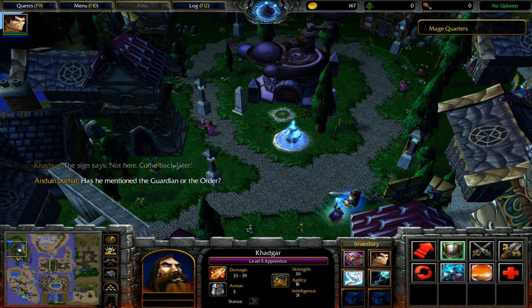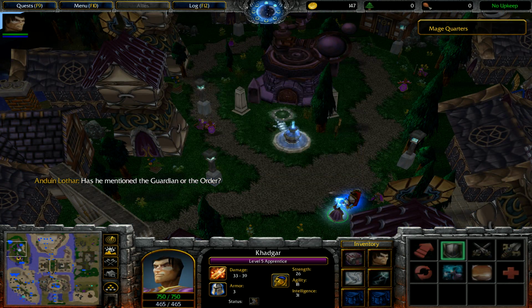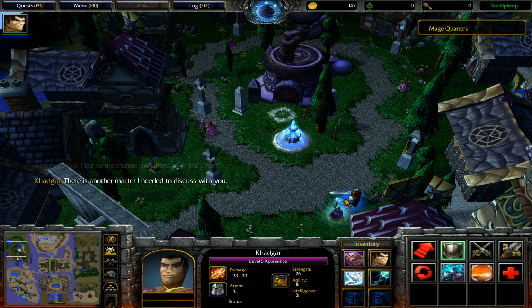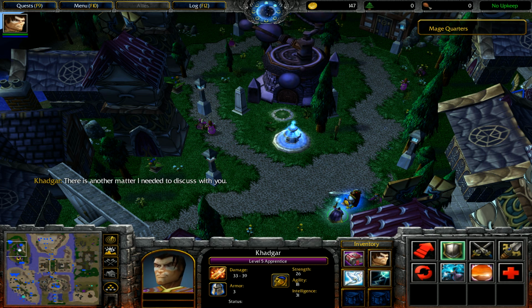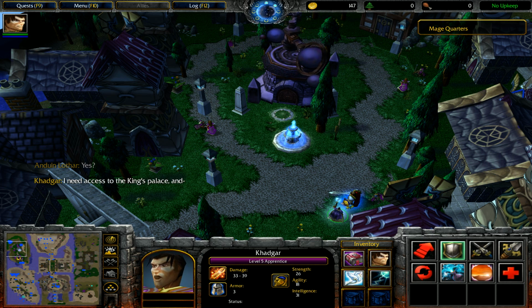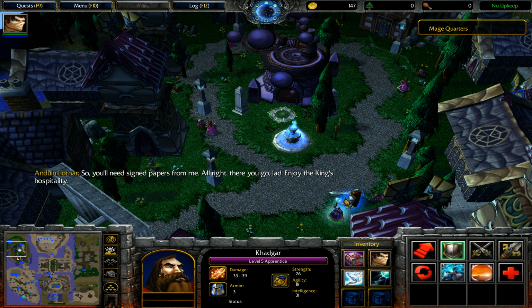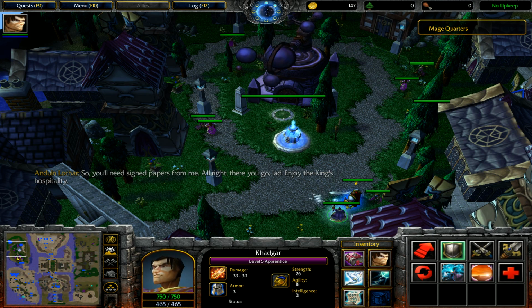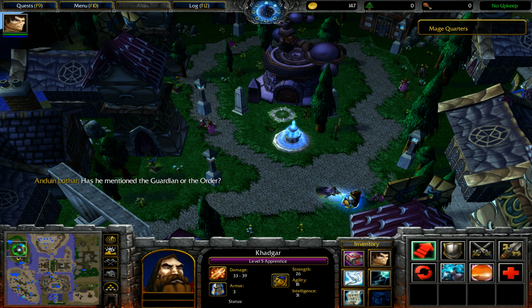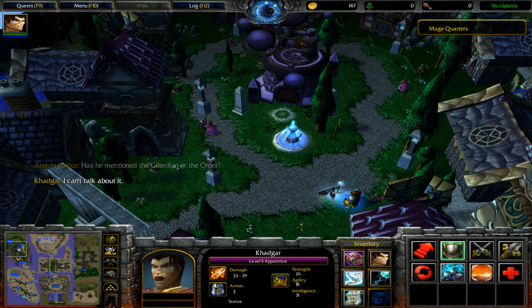Yes. Has he mentioned the Guardian or the Order? No, but sign my papers, please. There is another matter I need to discuss with you. Yes? I need access to the King's Palace, and... So you'll need signed papers from me. All right, there you go, lad. Enjoy the King's hospitality. Sweet deal. Of course. He still wants to talk to me. It's probably asking me about this, which we can't talk about. Sorry, friend. You know I want to tell you, but I can't.